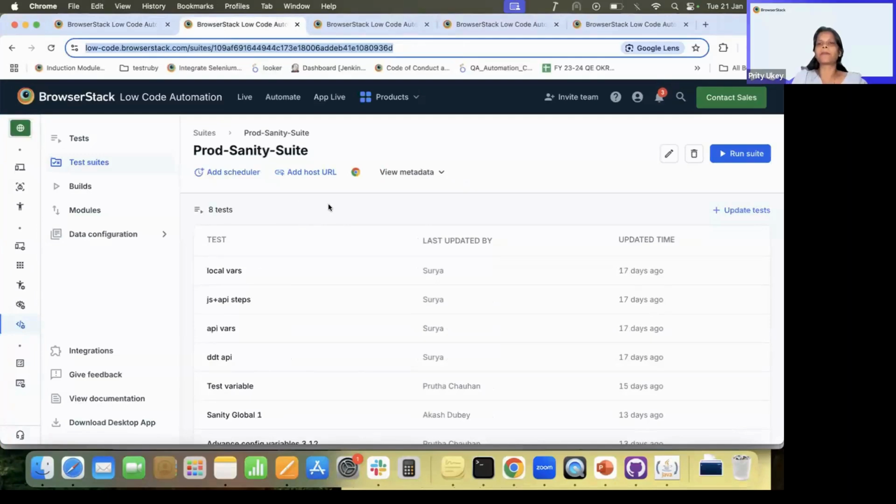We have created a subset of the regression suite, which we call the sanity suite. On production, we may not be able to execute everything, or we don't have to. So we created this production sanity suite, a subset of the regression suite, and we make sure all P0 cases are working fine on production as well. These are the two major suites, extensively used and taking care of build quality at the higher level.